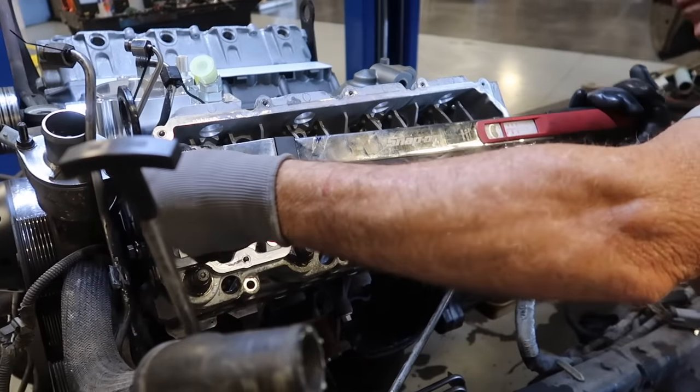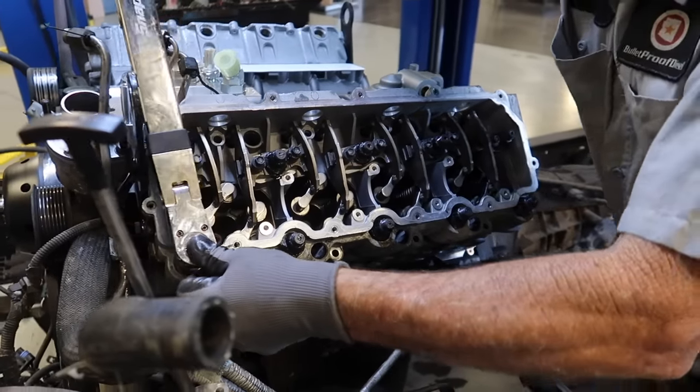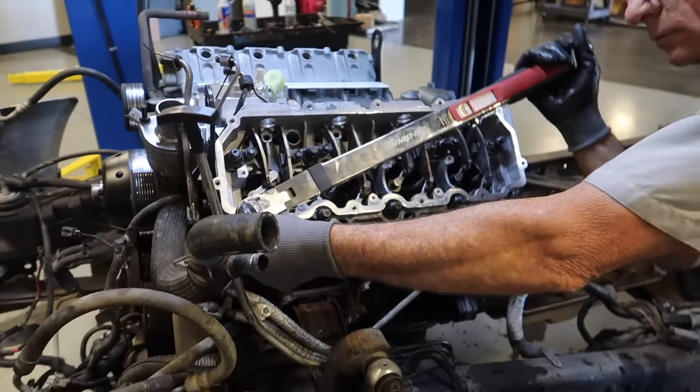Yeah, and it's literally perfect timing. This truck now has a new lease on life. This whole video is gonna be very in-depth. If you guys are diesel guys, 6.0 owners, you will find this video very informative. Even if you're not into trucks, there's a lot of interesting stuff going down in this video.